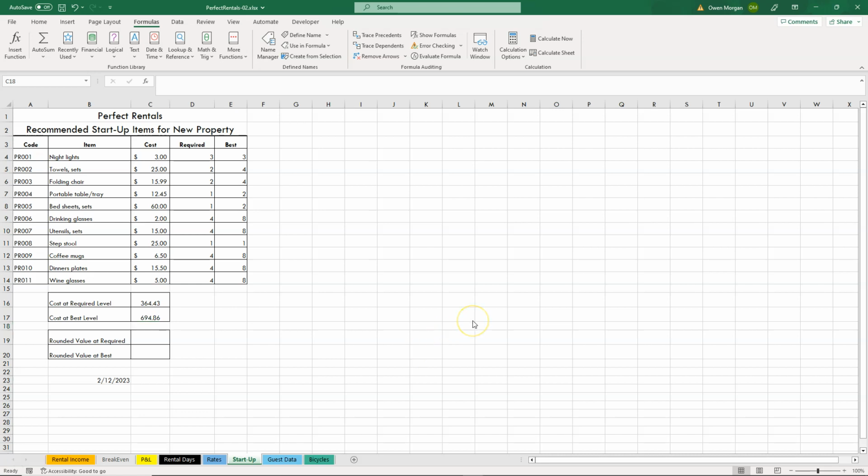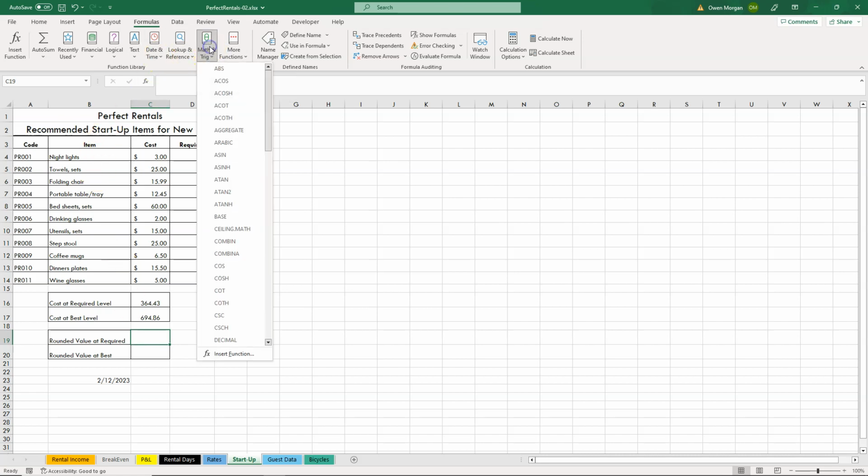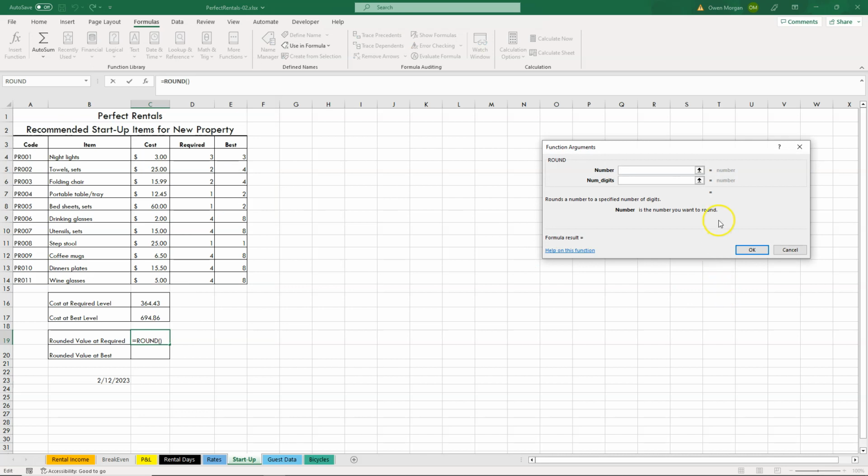We're going to use one last function here, and this is going to be the ROUND function. This is going to round a value for us. We'll click on the round value at required. Go to the Math and Trig button again, and we'll find the ROUND option. Notice there's ROUND, ROUNDDOWN, and ROUNDUP. So we want to do ROUND in this case.